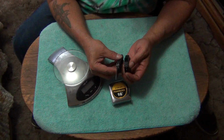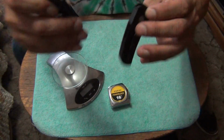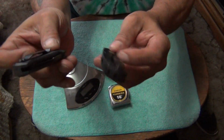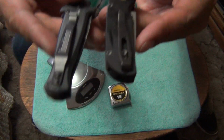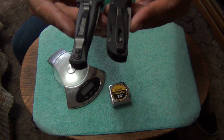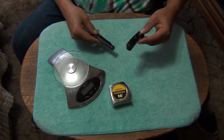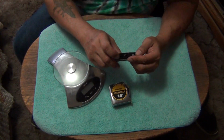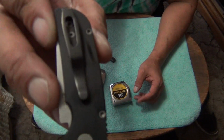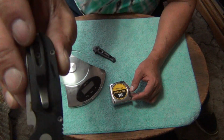This one's a little bit smaller. The handle's smaller. Let me fold this one up so you guys can see. The Launch has a longer handle. The blades are about the same size though. I like this pocket clip. There's no billboarding on the pocket clip, and with this black handle, this would totally hide away in your pants.